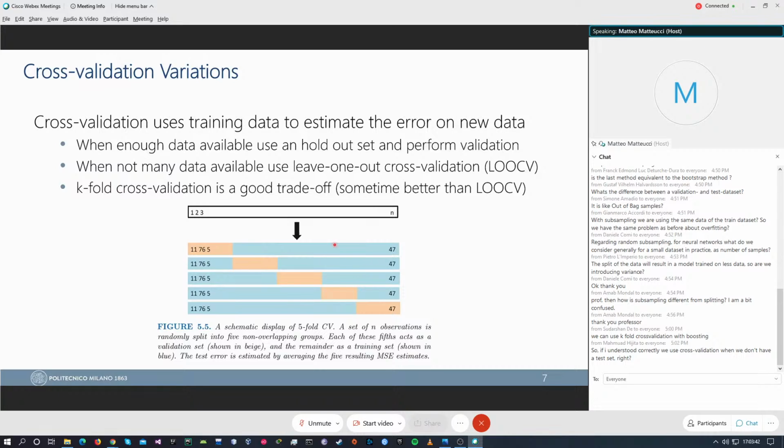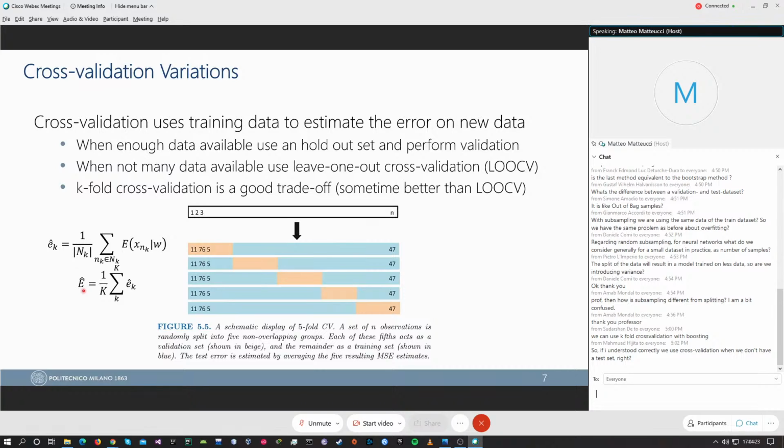In this case, we have split the data in 5 groups, and we repeat the training and testing procedure 5 times. So we train in the blue, test in the yellow, 5 times. You get 5 errors, k errors in general, where small e_k is the error on the holdout set, and then you average all the small e_k to get the average error.